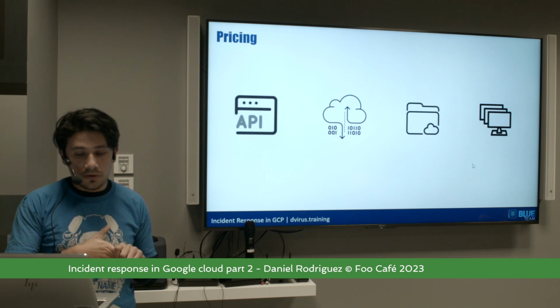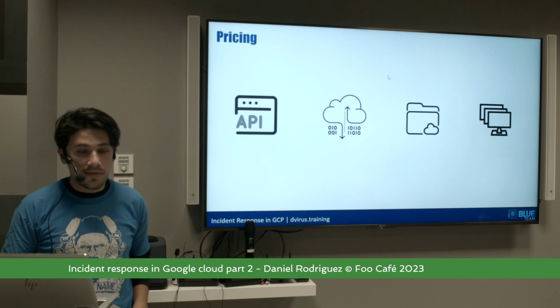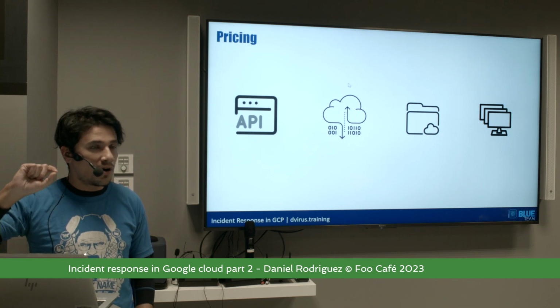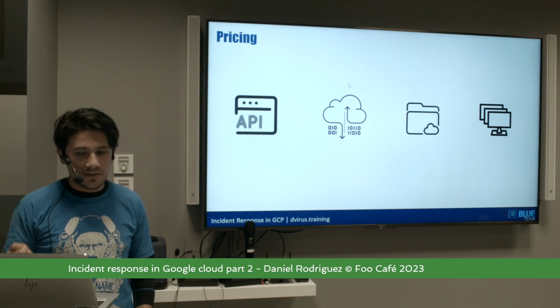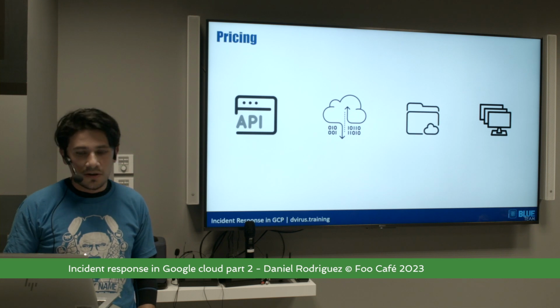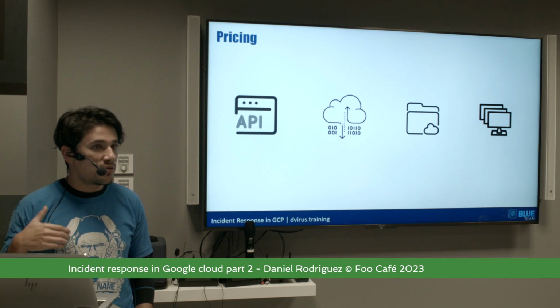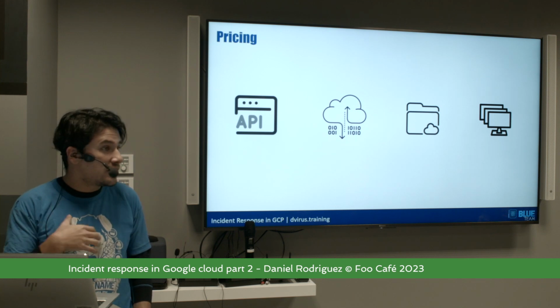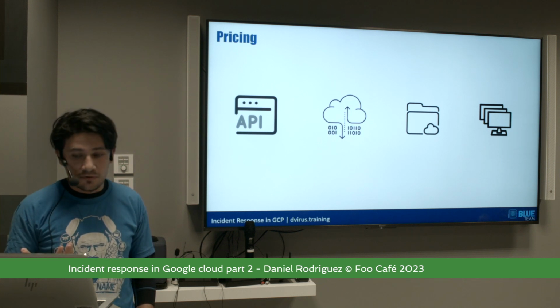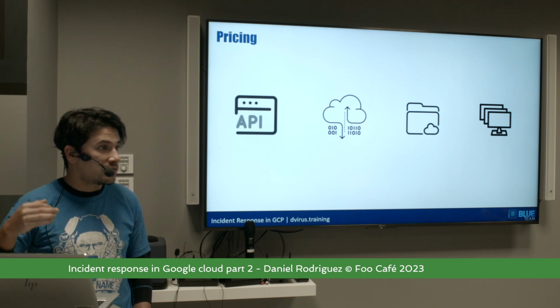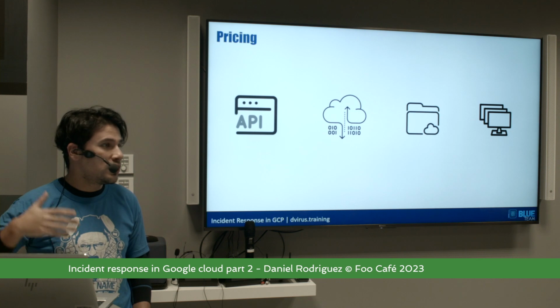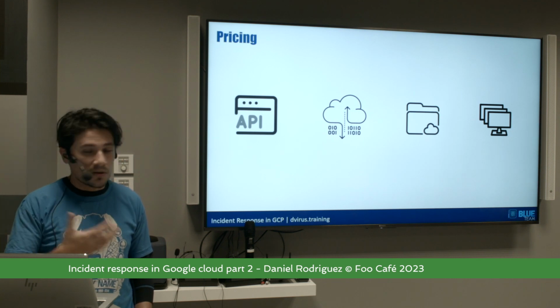Something to understand is that every option that we enable in this environment will cost. So we will pay for the API consumption, and we will pay for data transfer if we move data to other regions or download data to our computers. And there are a lot of logs and virtual machine images that we need to download.